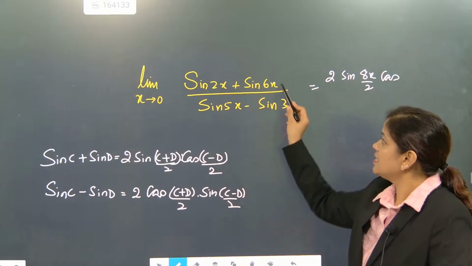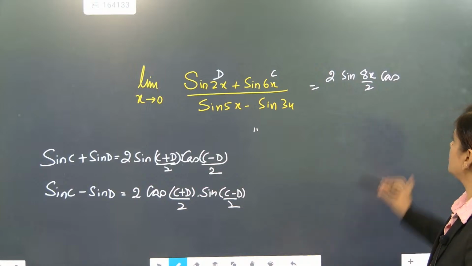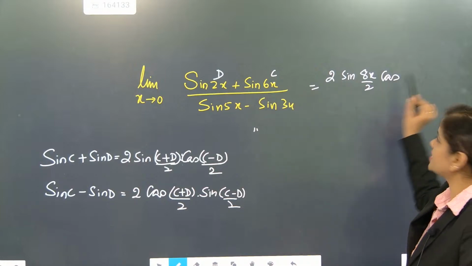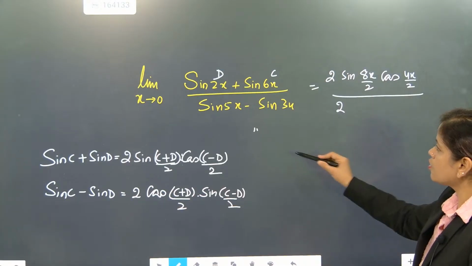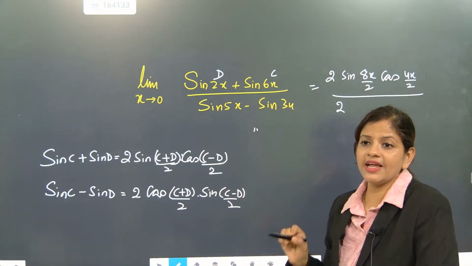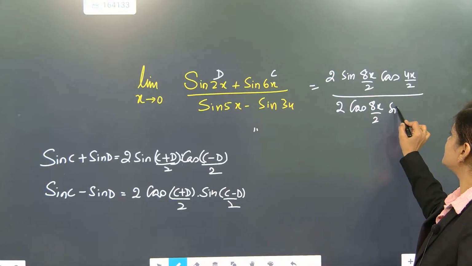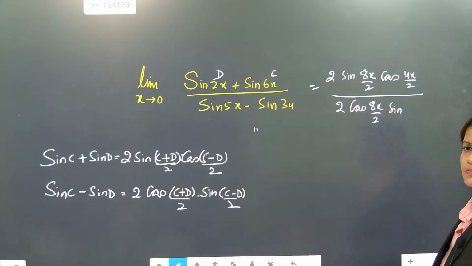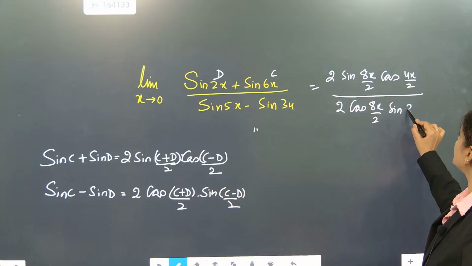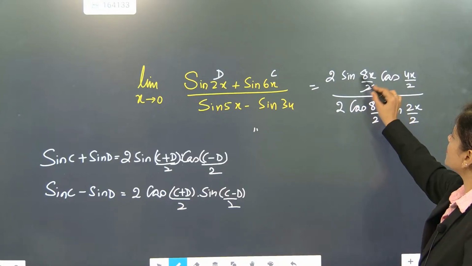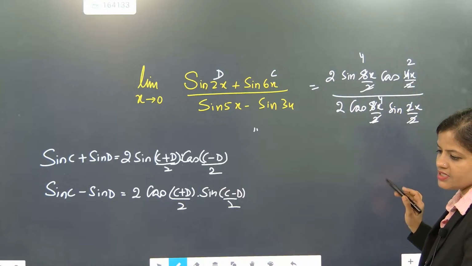Here C minus D. Take C as 6x and D as 2x. So here what will come? Look, 6x minus 2x how much will it be, tell me, 4x by 2. Understand, beta. And here what will happen? Cos, 5x plus 3x how much, 8x. So cos 8x by 2, and then sin 5 minus 3, 2x by 2. So now beta, this one will become 4, this one will become 2, this one will become 1, and this part is directly coming.